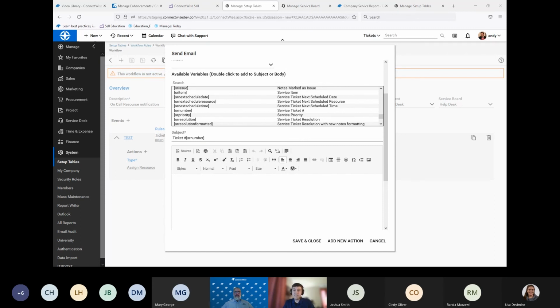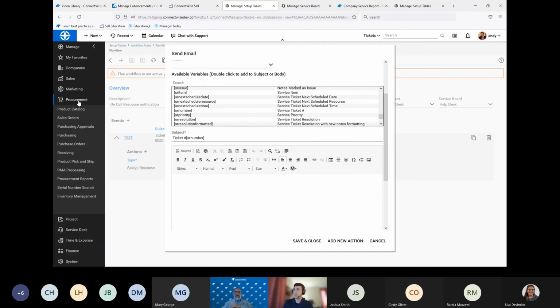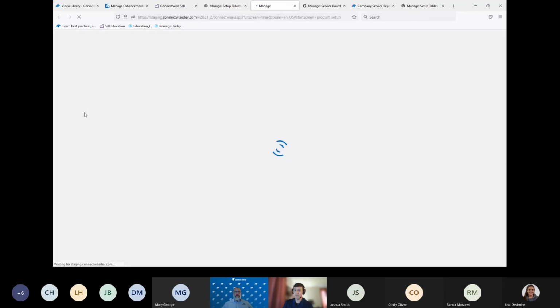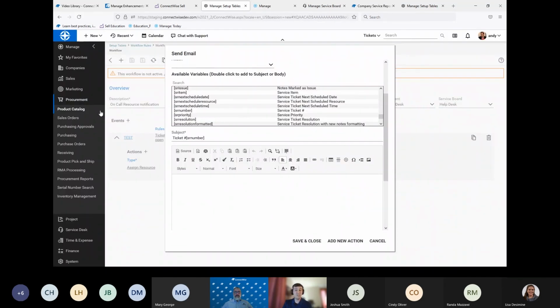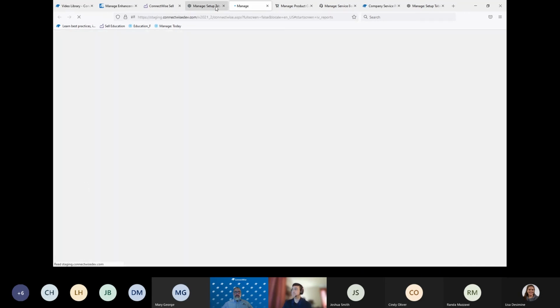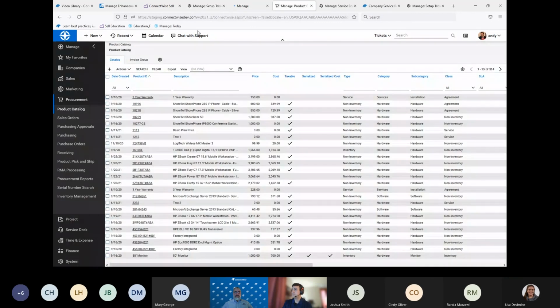Is there an easy way to see when the last time a product was ordered? Is this going to be for, I think there's a couple different approaches we can use for this. Let me go ahead and show you the two that are coming to mind, and you can tell me if these are close to what you're looking for. One is a screen, and one's going to be a report. And are you talking about things you keep on hand or just product in general?